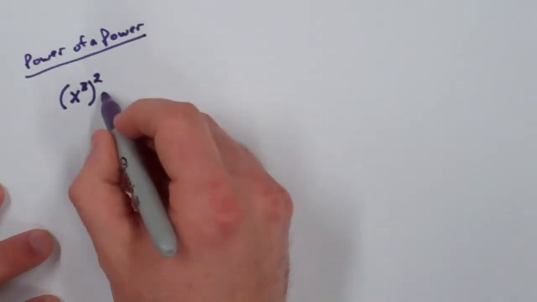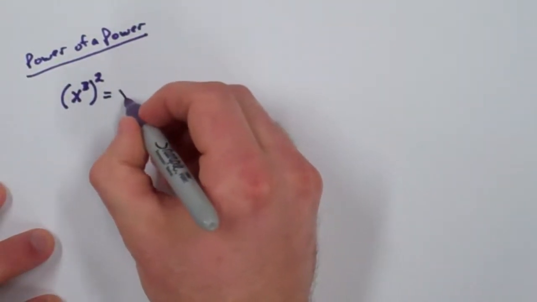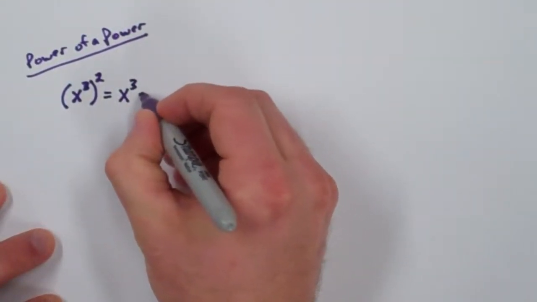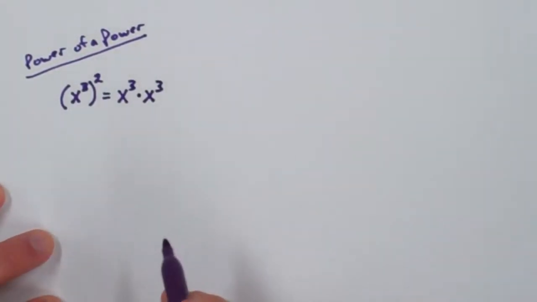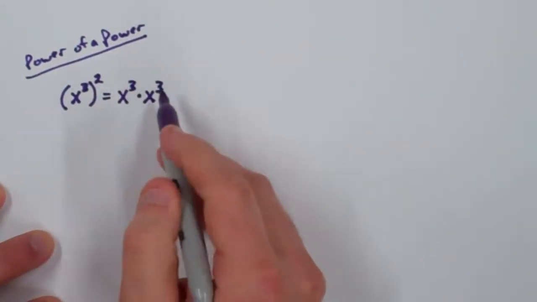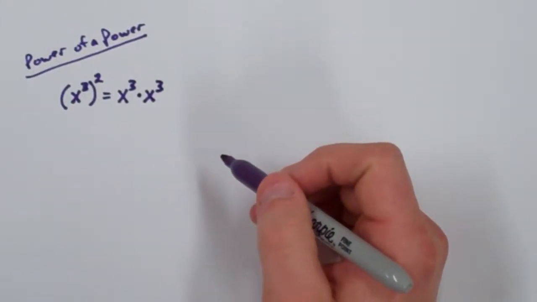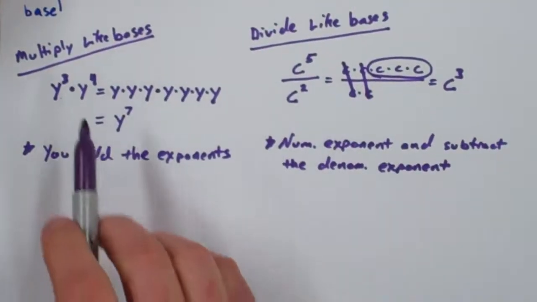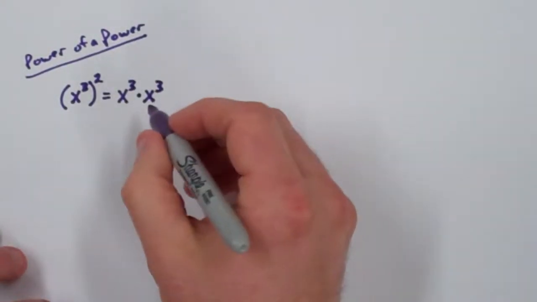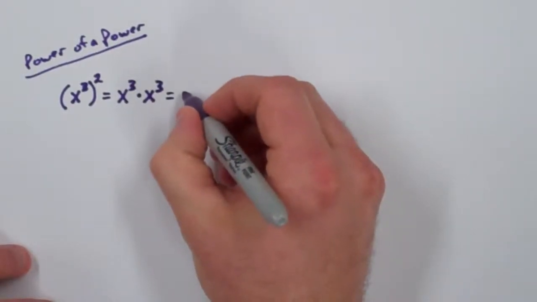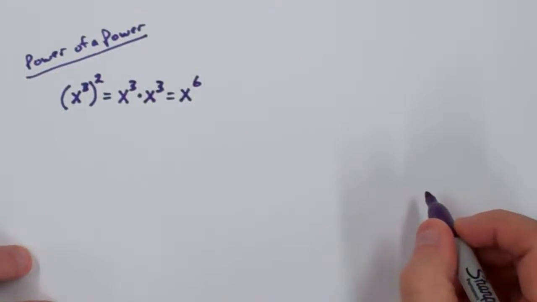So what this 2 is telling us is to take everything in the parentheses and multiply it by itself. So that's x to the 3rd times x to the 3rd. You can see we've written the base, which in this case is x to the 3rd, twice. We don't even have to write this out anymore, because before we developed a rule, and this handy dandy rule right here, when we're multiplying like bases, we add the exponents, will help us with this one. So this one is actually going to be x to the 3 plus 3, or 6th power.